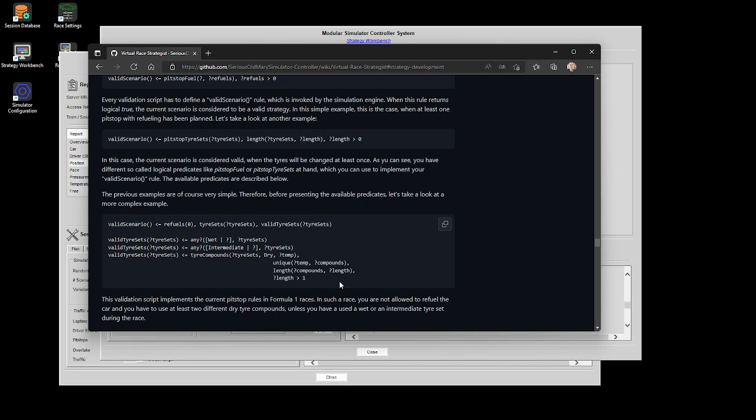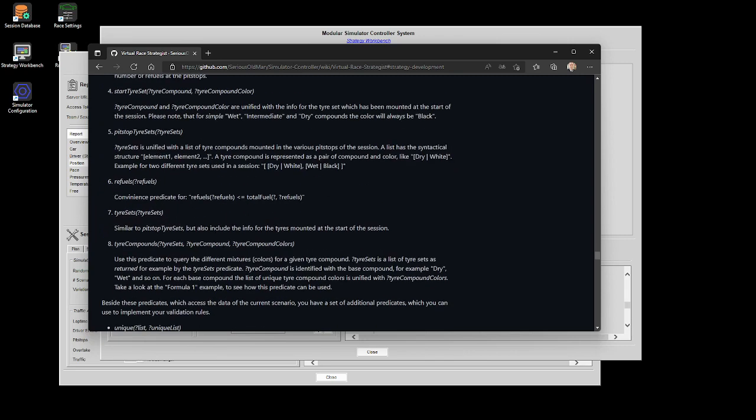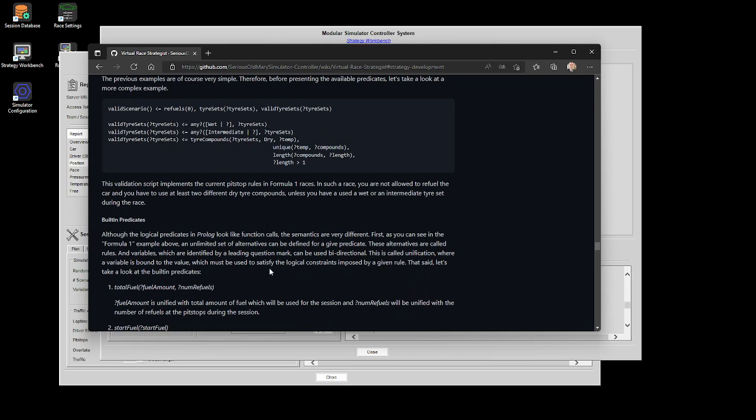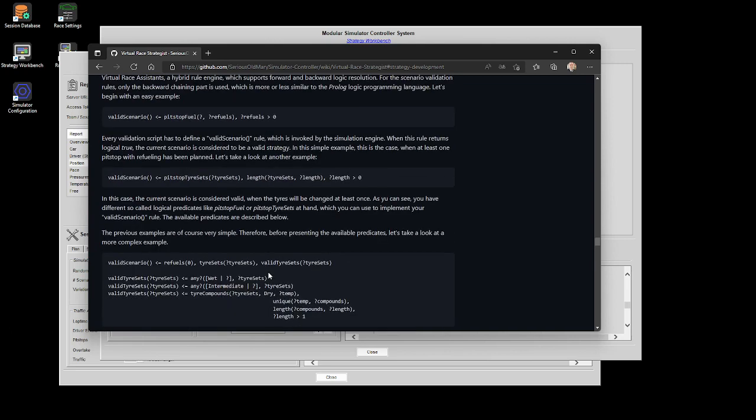I don't know if any one of you has programming experience. The language which is used here is called Prolog. It's a programming language, as the name says, for programming in logic. It's not a very typical programming language for algorithmic problems, but it's very easy to use for declarative problems, as you've seen here. Yes, everything here is documented, but you have to have some programming background to use this.